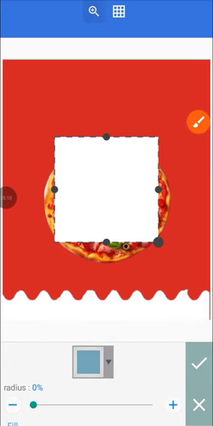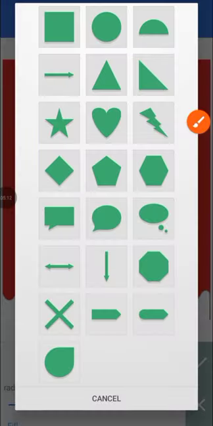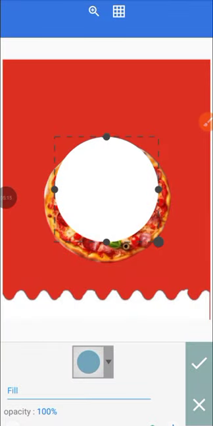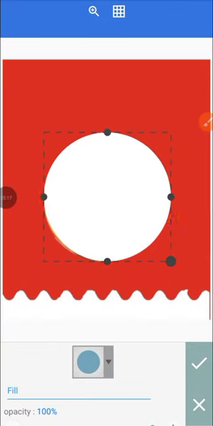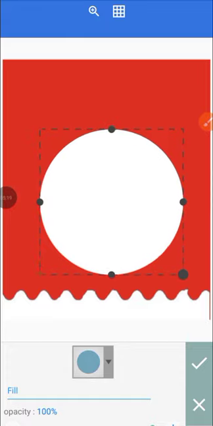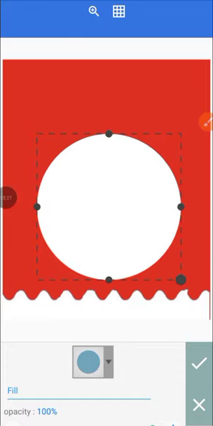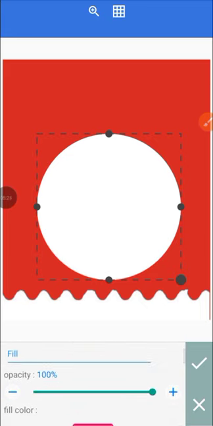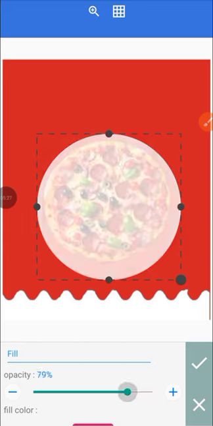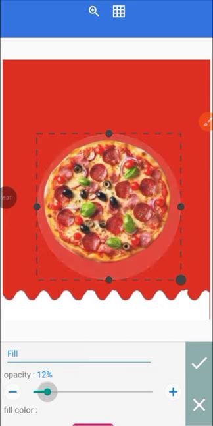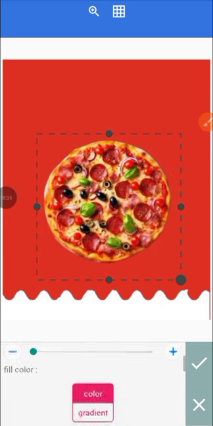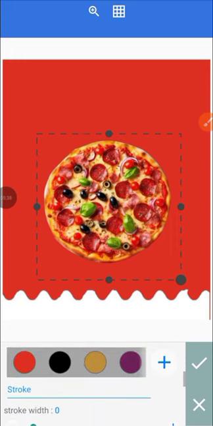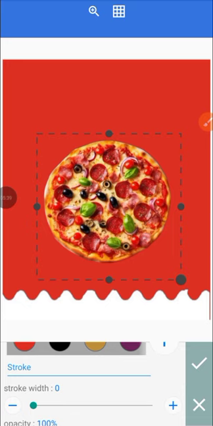There is this arrow down here beside the square, so you click on it and then you select your circle. Now the next thing we'll be doing is that after selecting it, you can scroll down. You see something like opacity down here, so we'll be reducing our opacity to 0, and then after reducing it, you scroll up and then you see stroke, so we'll give it the stroke.